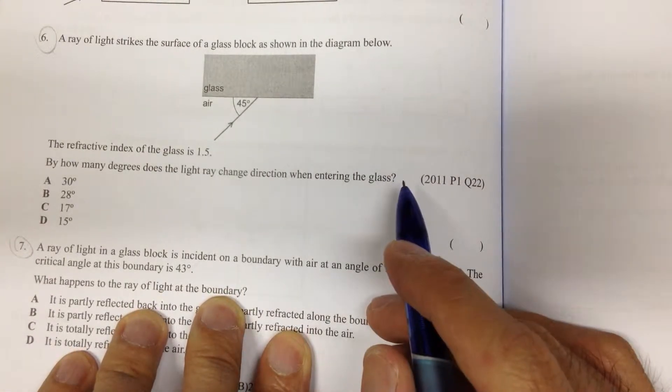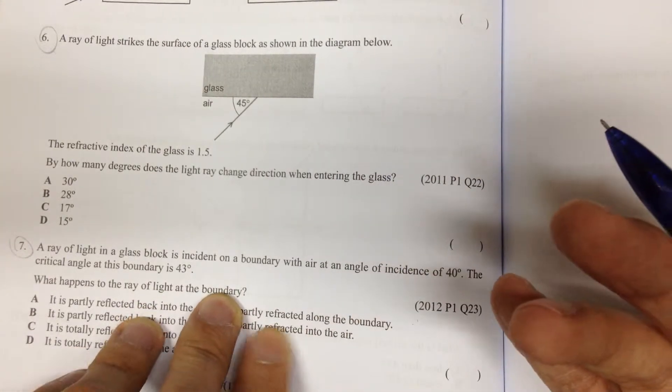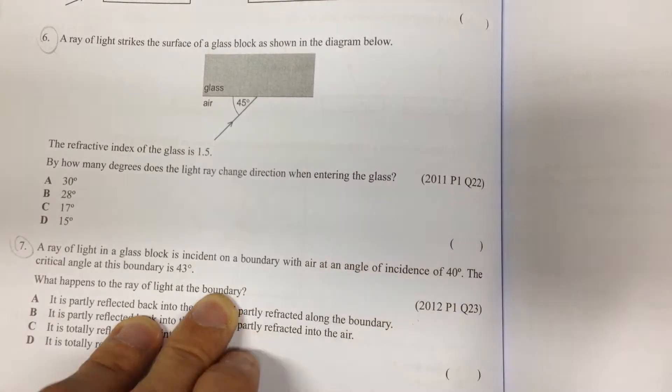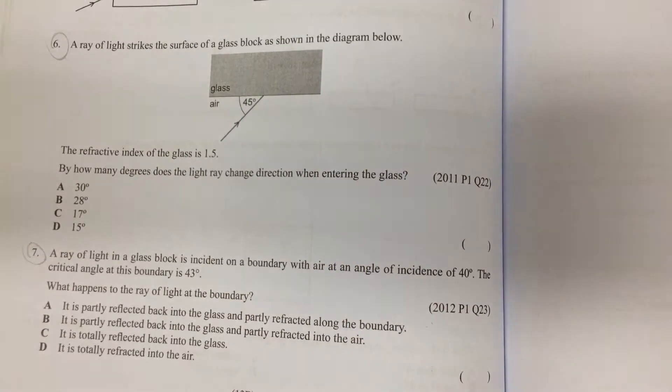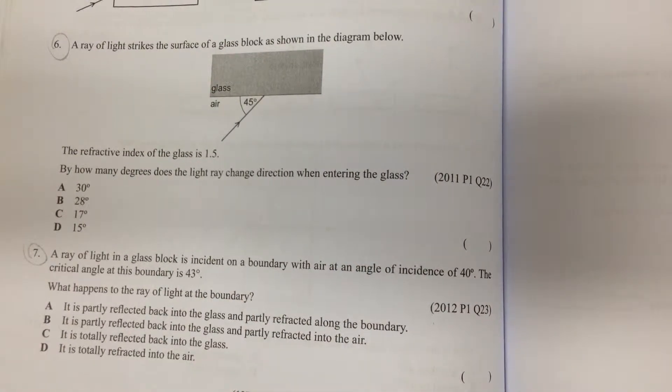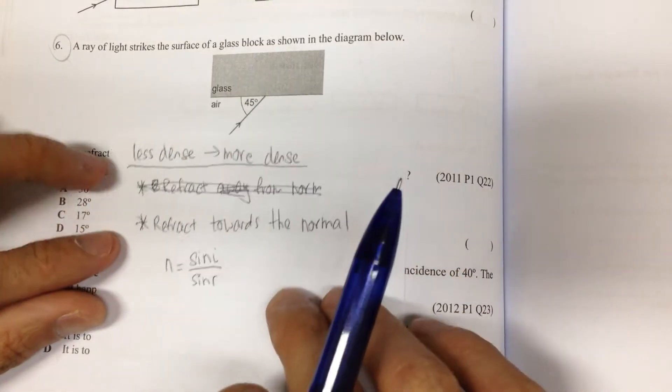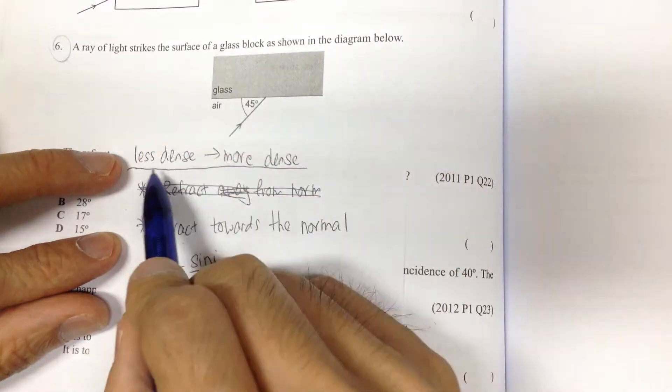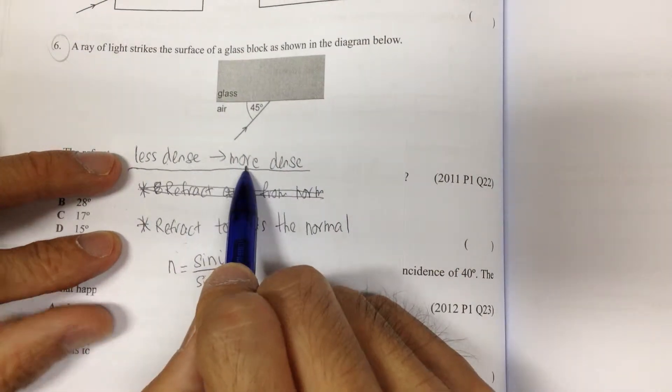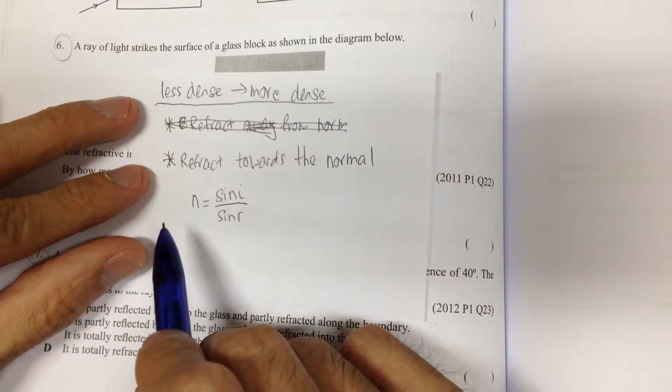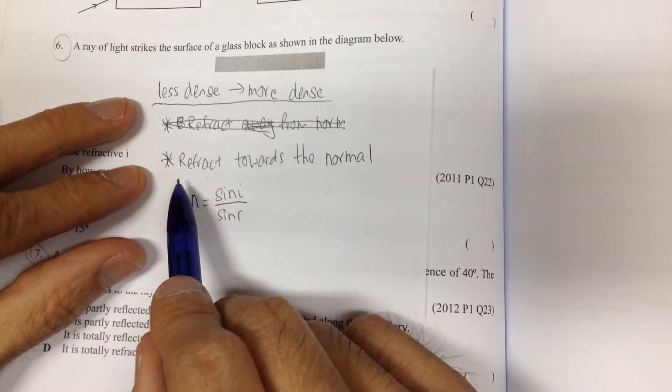Okay, so this looks like a very simple question, but we have to be very careful about some things, but I will not mention that yet. So the first thing we need to remember is that this is a question where the light ray is going from air to glass, which is from less dense to more dense. Now, when the light ray is going from less dense to more dense, the question is simple.